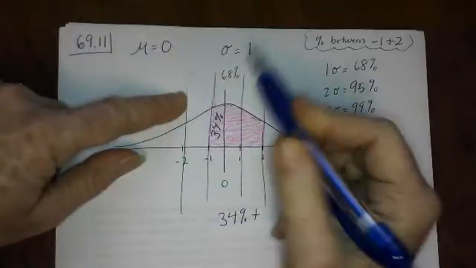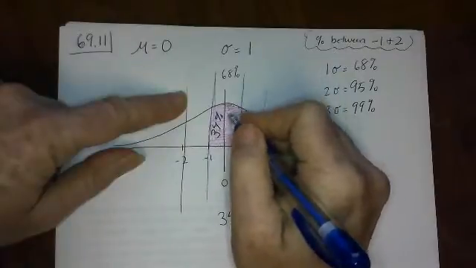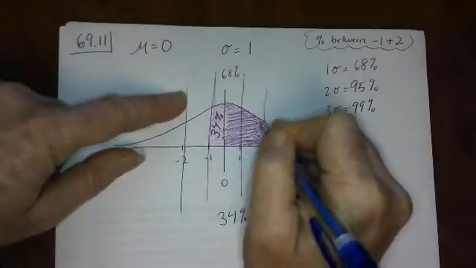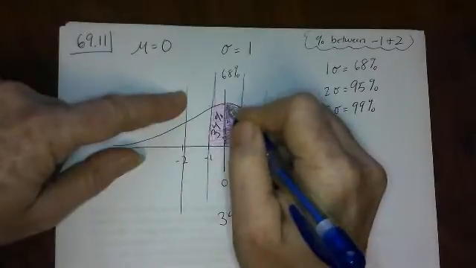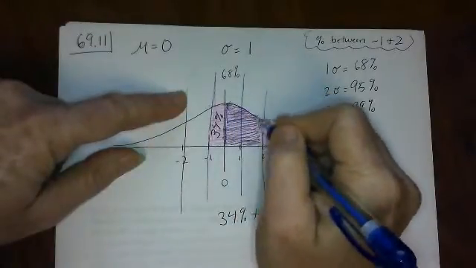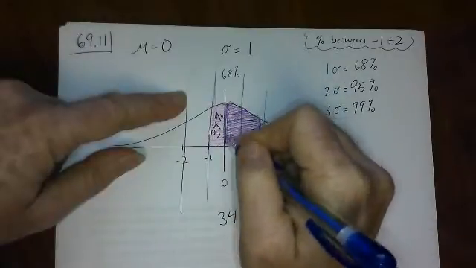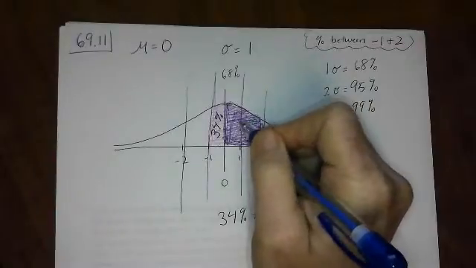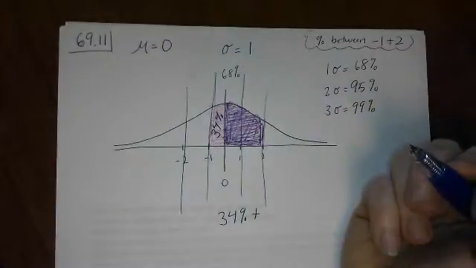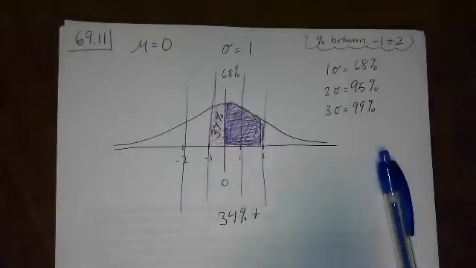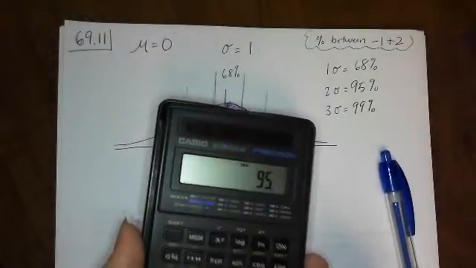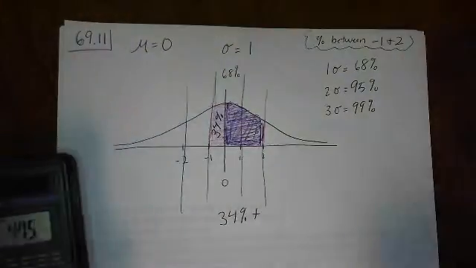So if I just want this part that I'm going to dark, if I want half of that, all I have to do is find out what's half of 95%. Now it'll give me this really dark part right here. If you can see that. That part right there is half of 95. So what's half of 95? I don't know. I don't have my calculator. Let's see. It's 47.5.